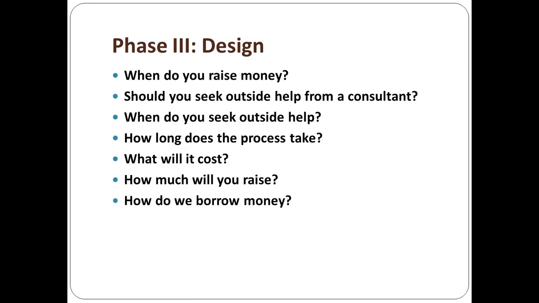Well, you can do it through bonding, you can do it through commercial, you can do it through a credit agency, you can do it through credit union. There's different ways to go about borrowing the money. So your options are that you've got to go take your financial information, package it, and be able to go in.